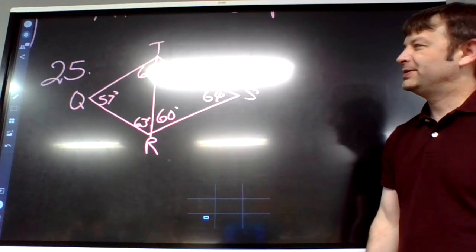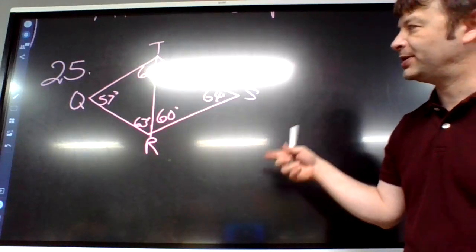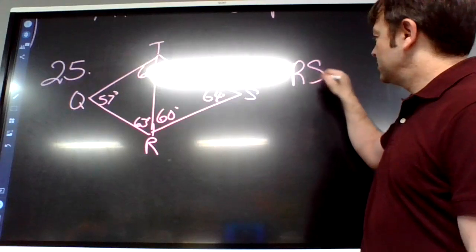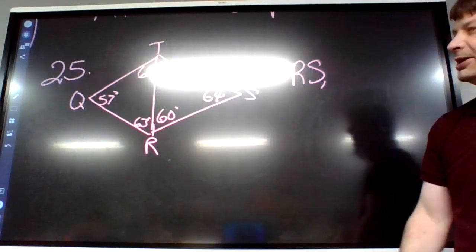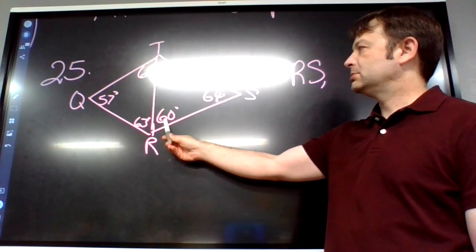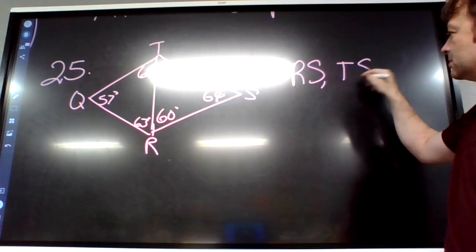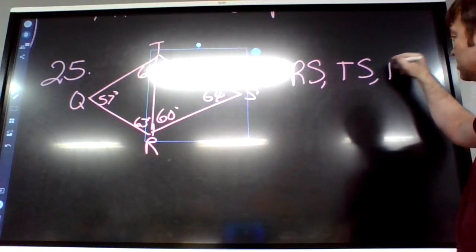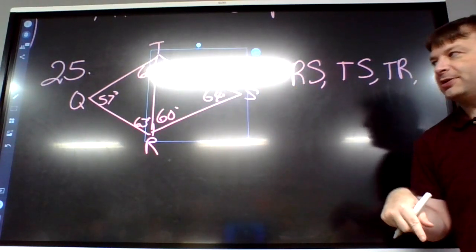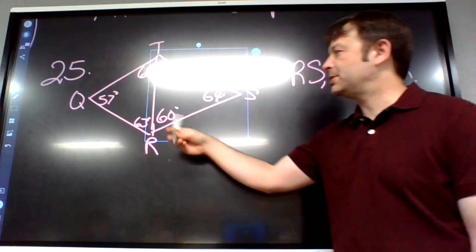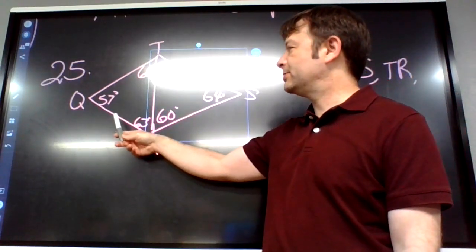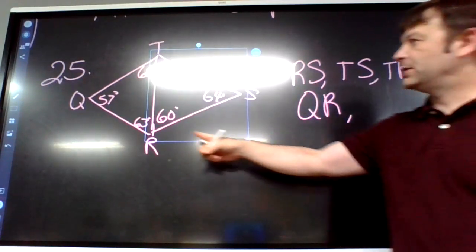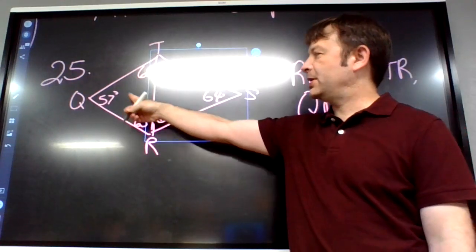All right. Now, what's the smallest side on the right triangle? There's a small angle, so RS is the small side. Okay, what's the medium on the right triangle? Yes. And we kind of mentioned this, what's the big on the right triangle? TR. Okay, TR also is the smallest on the left triangle, so you don't write it again, it's just TR still. Okay, what's the medium on the left triangle? QR. And then that leaves the largest side, QT.